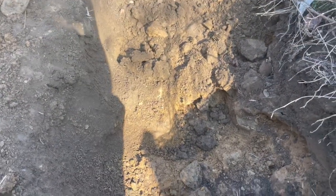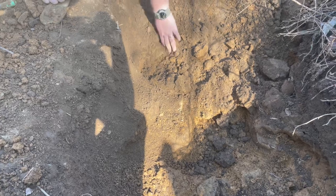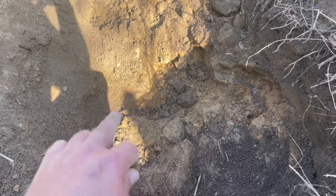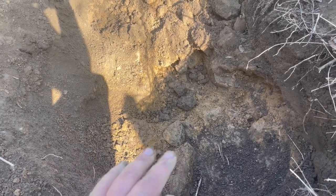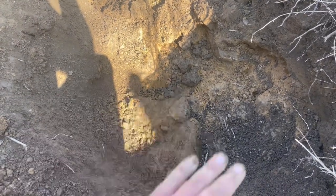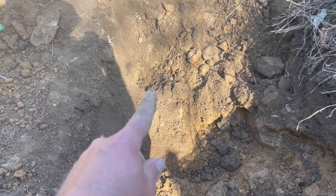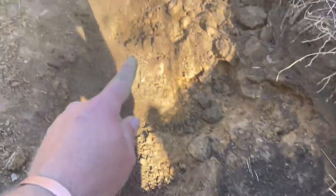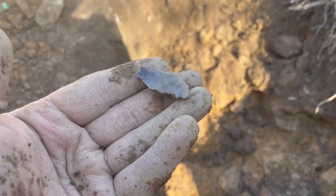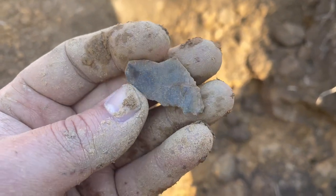And where did that come out at? There's the base of the fire pit, just up about six or eight inches. You've got to remember, a fire pit is sunk — they would have dug a hole out and lined it with rock. They didn't just stack rock on the surface of the ground and build a ring like we build a campfire ring. This would have been dug into the earth and lined with rock. So to find artifacts at a higher level than the bottom of the fire pit is normal. That came out at just the right level — the first significant artifact to come out.